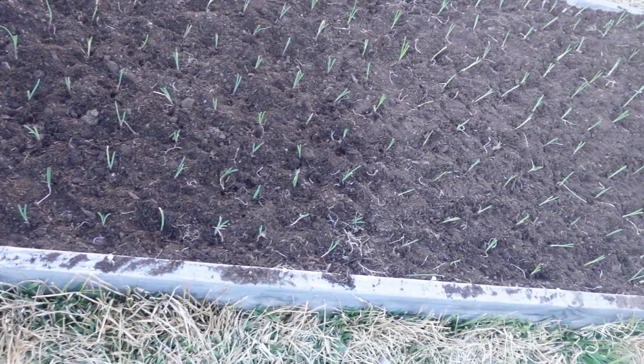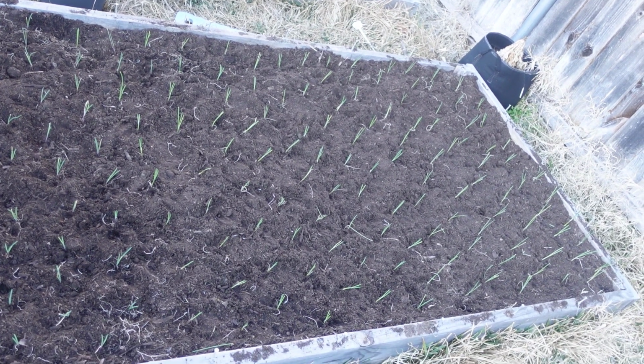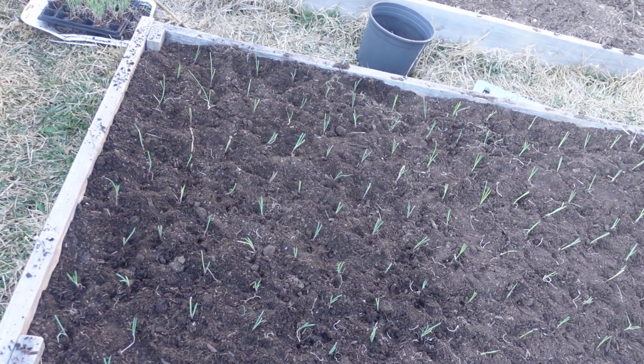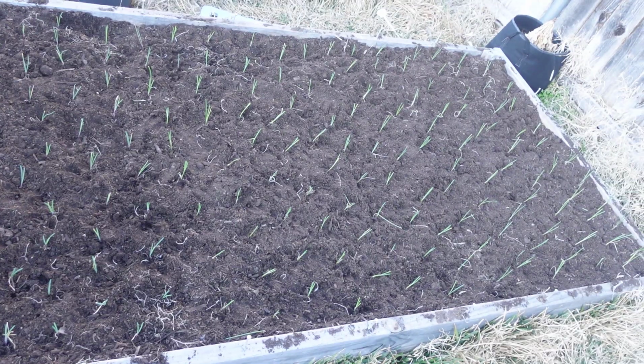They look great. I'm about to water these guys, and then I have mulch in my car I need to go get so I can mulch them really nicely so that they stay moist and the roots are taken care of, and you know all the good things that mulch does. So yeah.